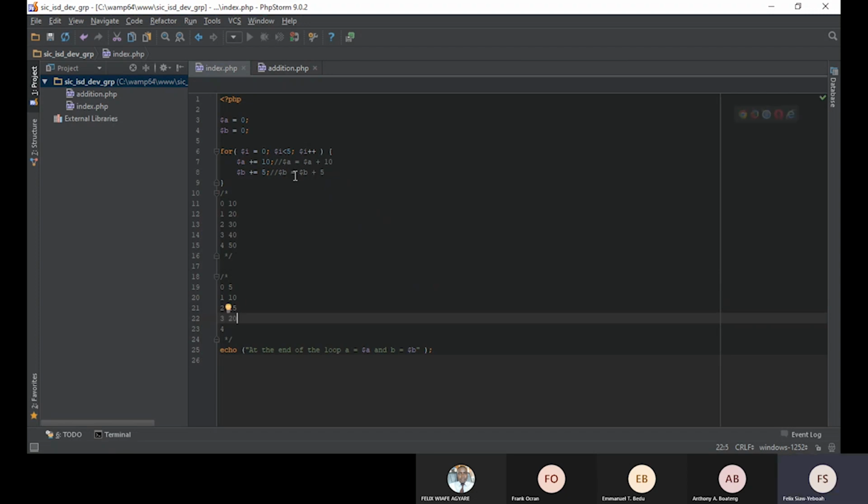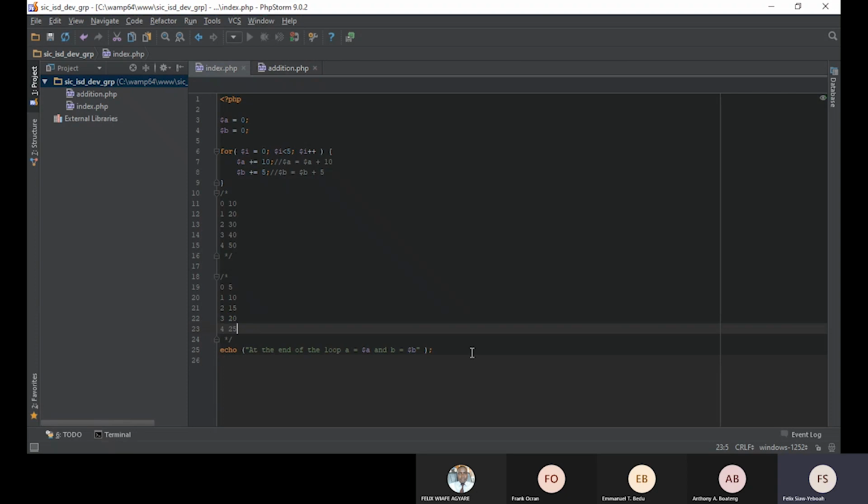Then now the final iteration sets in. So we have here B to be 20 plus 5, which is going to give us 25. So at the end of the day, at this point, the iteration has met its condition because we have now exceeded. When you move to the next one, the number I here becomes 5, which is not less than 5. So the iteration ends. Then the result here on line 25 is displayed to us.